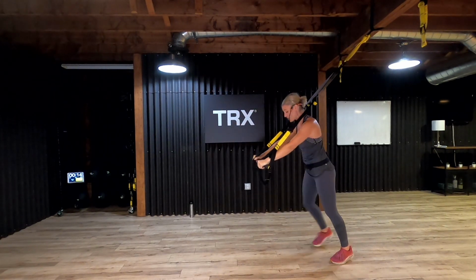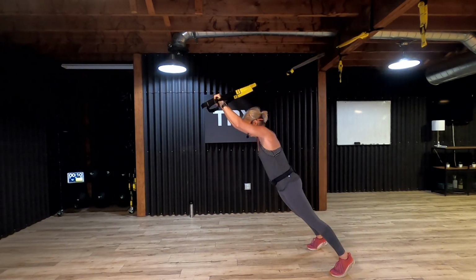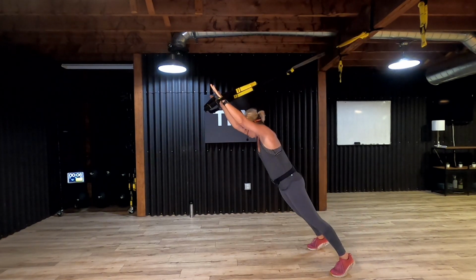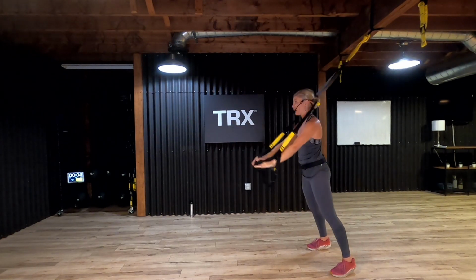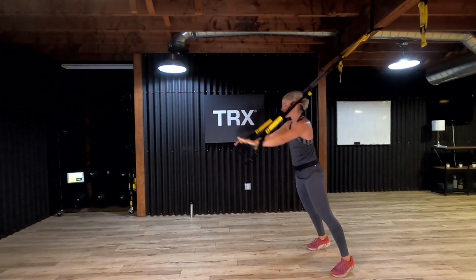If you don't need that offset foot stance, take a wide stance and just take your time. This is just a warm-up move. It's meant to turn on all those core muscles that support your spine. It's easy to look down like I've been doing. Try to keep your head and neck still.